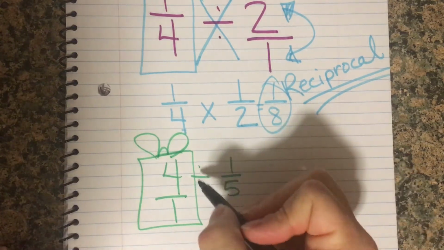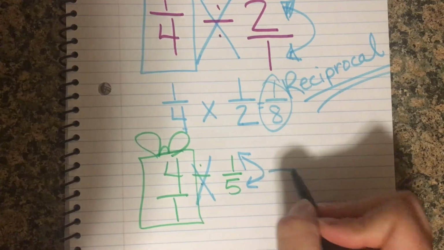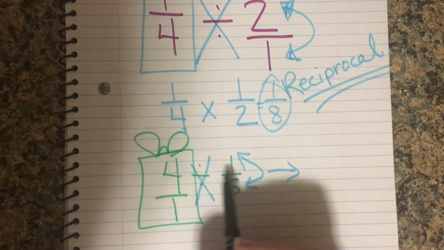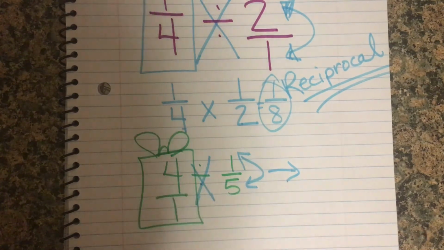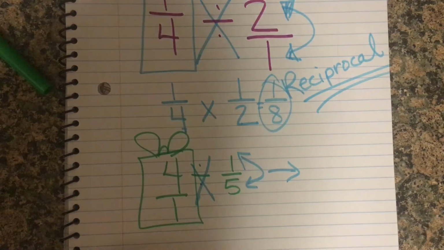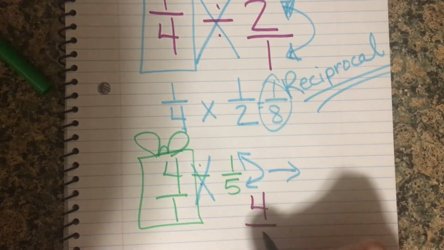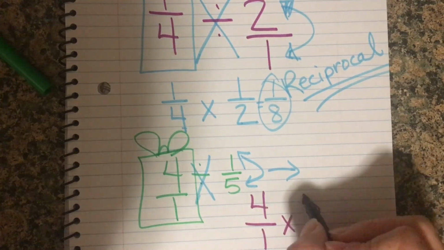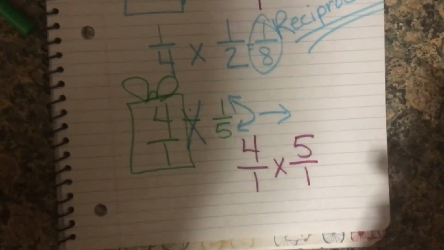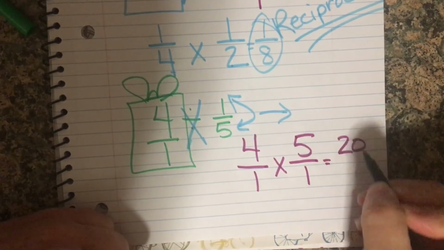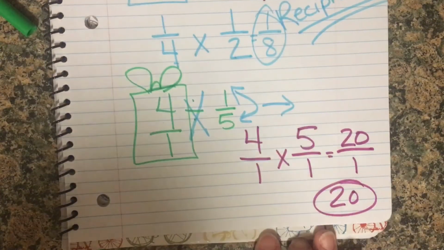You hate him, you change him, you flip him around so he's upside down, and then you take 2 seconds and rewrite it again. Because what happens if you don't rewrite it is you're the kid that does 4 times 1 and 1 times 5. It takes 2 seconds to rewrite this problem the right way, and I'm going to rewrite it 4/1 times 5/1. And when I do that, I get 20/1, and 20 divided by 1 is 20, and I'm done.